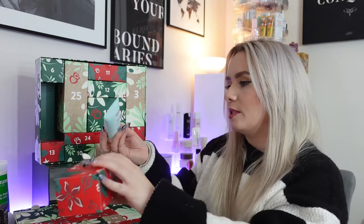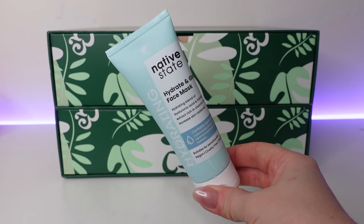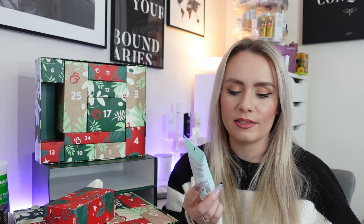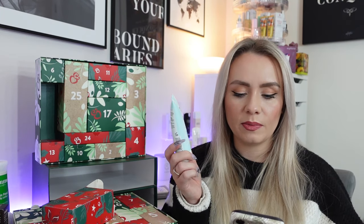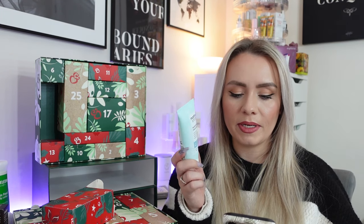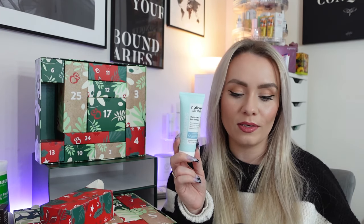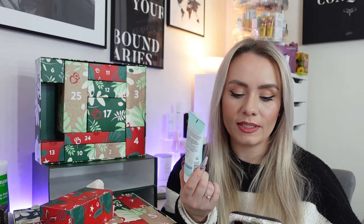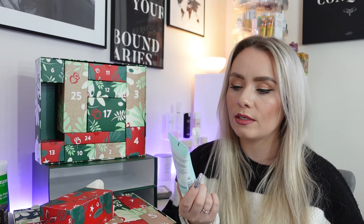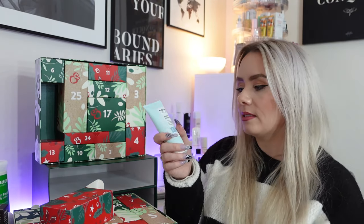Now onto day 23. We have a product from Native State — the Hydrate and Glow Face Mask. It's a hydrating blend of hyaluronic acid and hibiscus extract rich in vitamin C to increase skin radiance, worth £6. It's formulated with a specific plant-based active called Hydracella, which provides wrapping and continuous hydration, plus hyaluronic acid and hibiscus extract. This is another either-or product — you either get this hydrating mask or the Native State overnight anti-ageing mask, both 75ml. I'd have been happy with either of those.